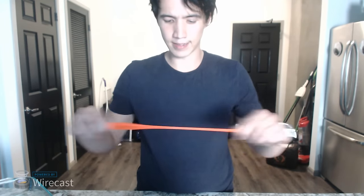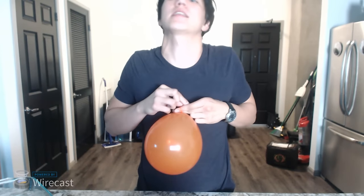All right, let's see here. Okay, so what I'm going to do is blow this balloon up, and basically stick this through the balloon and hopefully it doesn't pop. I need to get this in the balloon without popping. So let's see what I can do. Okay, tie this up right here. Like so. Alright, now I have a blown up balloon. Now I'm gonna stick this stick through this balloon without popping it.